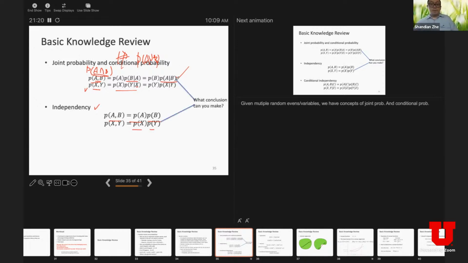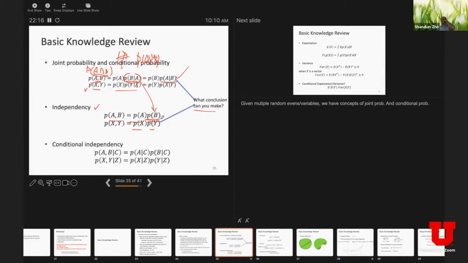If you contrast this to the definition of the joint probability or joint probability density, what can we observe? We have another definition of independence. If A and B are independent, then their joint probability is P(A) times P(B), but in general, the definition should be P(A) times P(B given A). So that means your conditional probability will be the same as the marginal probability. That also reflects that A and B are independent. Conceptually, it's reasonable as well: conditional on A, the probability that B happens has nothing to do with A, so we can go back to the marginal probability of B.